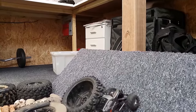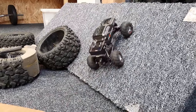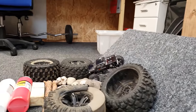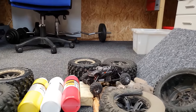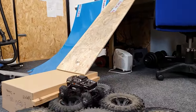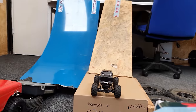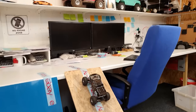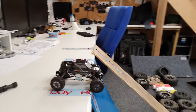All right, this bit here is fairly tricky. Can we get over this without tipping backwards? Oh, yes, we did. I mean, this has probably got the best side slope ability because it's so wide. Oh, we made it round. I think if this can make it up that hill climb, this could also do it with zero hands of God. Look at that suspension flex, making it over those tyres easily. This is just a piece of cake. So now, we're going to take a run up to give it its best shot. Will it do it? 3, 2, 1, go! Oh, and those old tyres are gripping. Look at that, guys. It did it. It did it in zero hands of God.